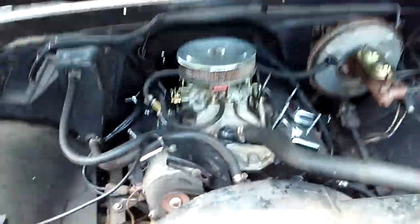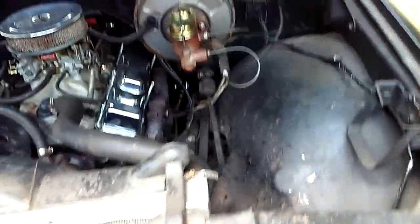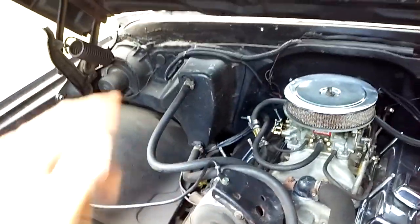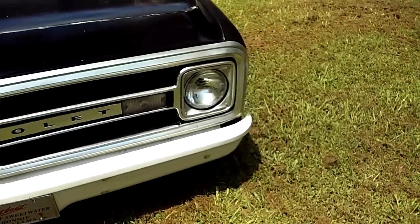Maybe I can open this motor up real quick. Hang on just a minute. Okay, nothing fancy about it, just as I call shop truck. I just kind of play around with it, and got a new radiator. The heater works, defrost works, everything works on the old truck. It just looks old. I'm real happy with it. I like it.